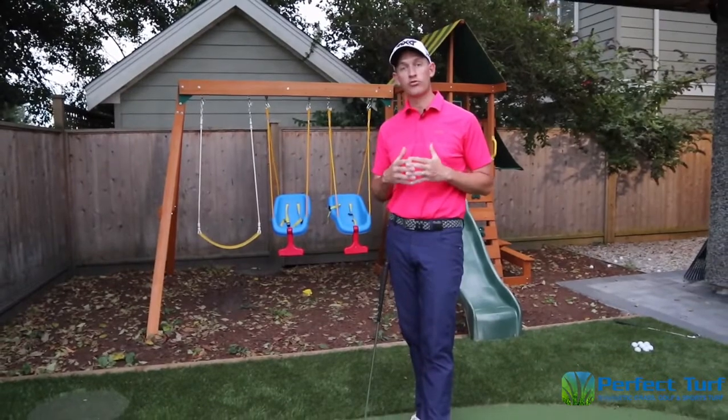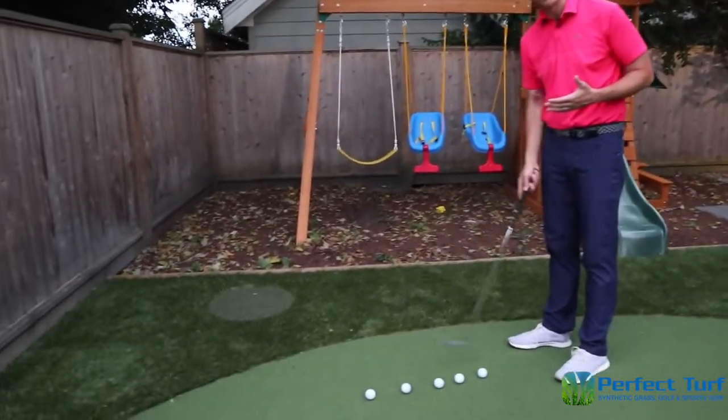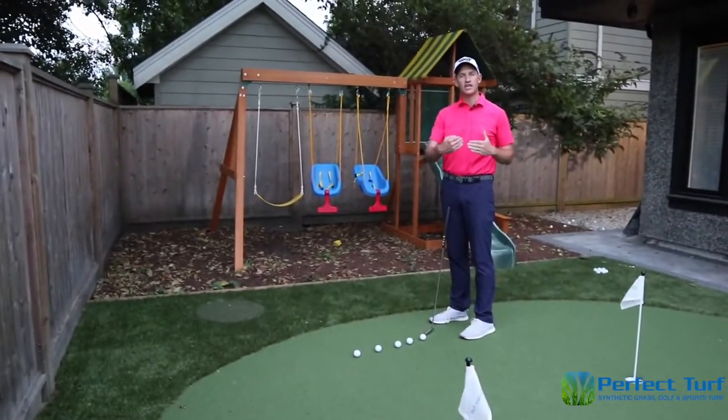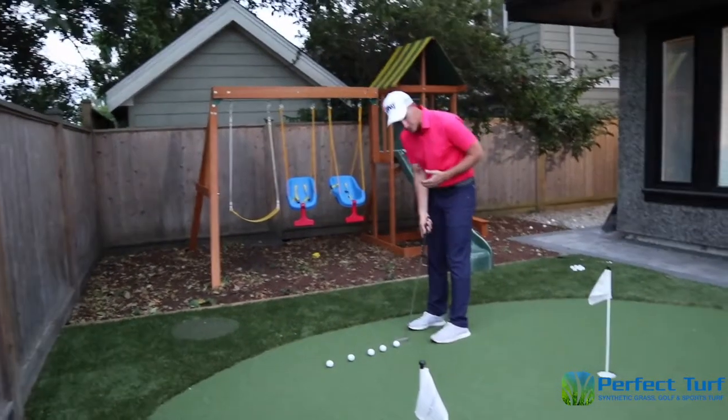Now, to conclude our lesson on long putting, we're going to give you a simple drill that's going to help you improve your long distance putting. What I've done is I've lined up 5 golf balls in a row, and what I'm simply going to do is hit the first golf ball and then try to hit each consecutive ball a little bit past the next ball. Okay, so let's try this. Let's see how we do.